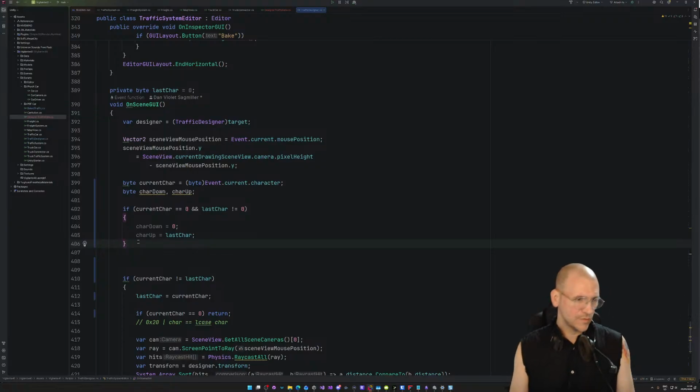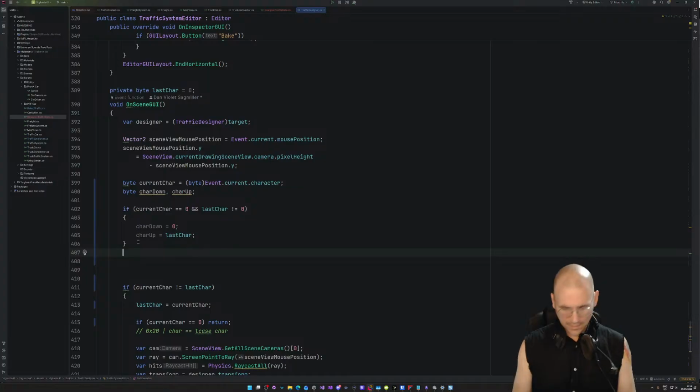All right, so now we're going to say else if current character does not equal 0. I need the brackets, parentheses. Current character does not equal 0 and last char equals 0.